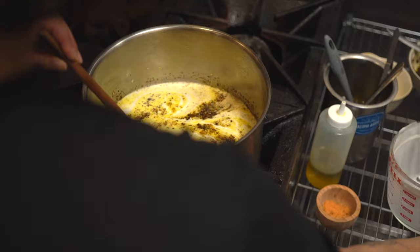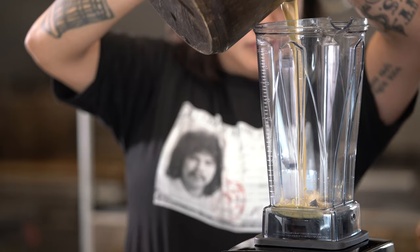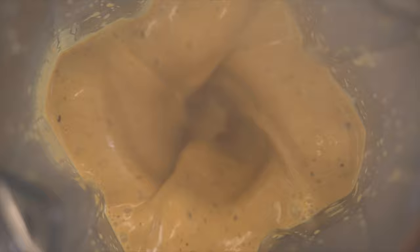Using the Vita-Prep 3, it's incredible because of how quick it is. I think, you know, in the past we've hand chopped the items or we've used other blenders or other machines and it takes too long or the consistency isn't consistent, right? But when you use the VP3, it's like, okay, I know that's gonna take me 5 minutes, put all the things in and it's really quick.